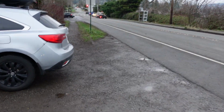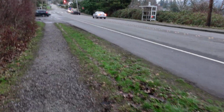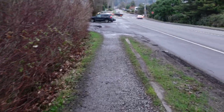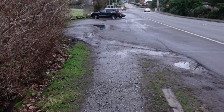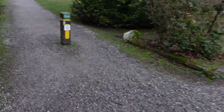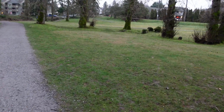You're getting away to nature, you know. If you're going to be breathing in a bunch of exhaust, you might as well go walk downtown. But unfortunately, you'll probably have to see more of what you saw on the way out to Bloedel Donovan. Same trail, I'm just going to be going back down the other way. I guess it's a fresh perspective, right? You might see some new things.